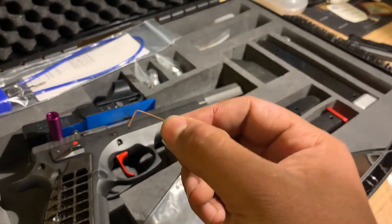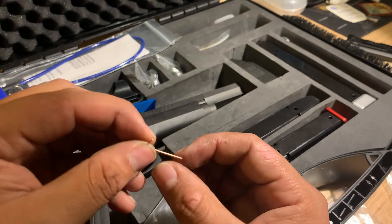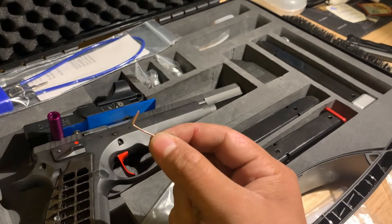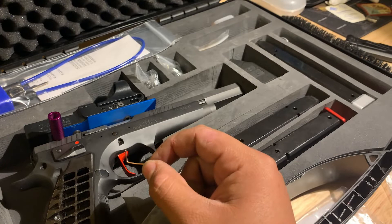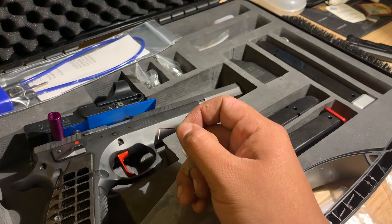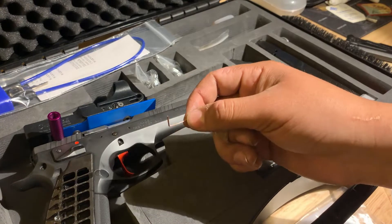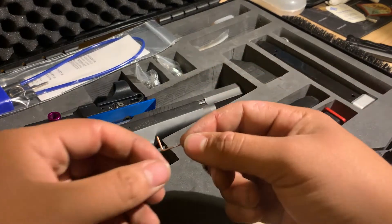One final thing — I thought this was unimportant when I first saw it. It looks like a zinc-plated key of sorts, not really an allen key. But it's actually important for disassembly of the gun — it helps you get the recoil spring guide rod out with that compensator. I thought it was useless when I first saw it and then tried to take down the gun and couldn't figure out how to do it without this.